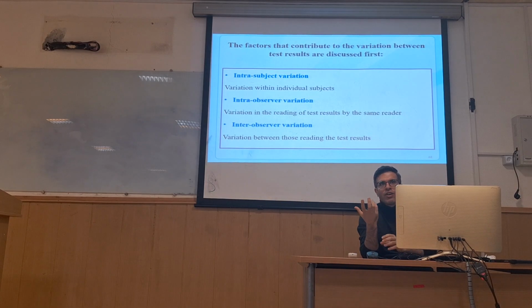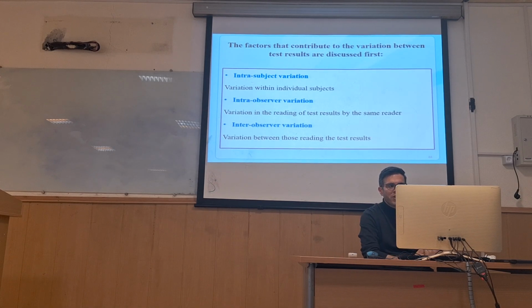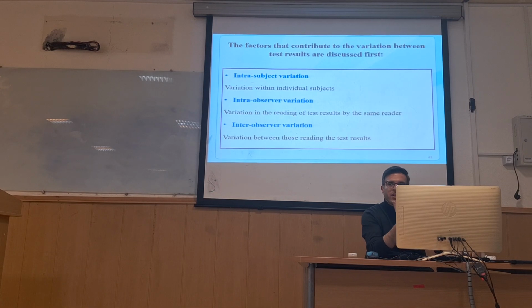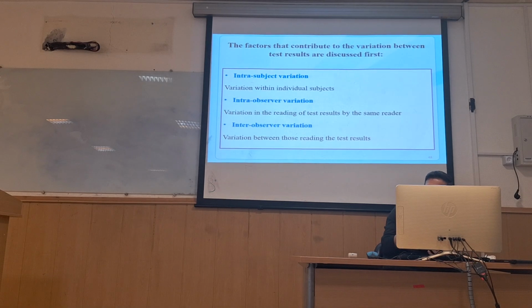For example, right now your weight is 70 kg, but after dinner or after lunch, your weight can change. It's intra-subject variation. For example, you want to measure blood pressure of some people, and you can observe some variation, and a considerable part of these variations is due to intra-subject variation.